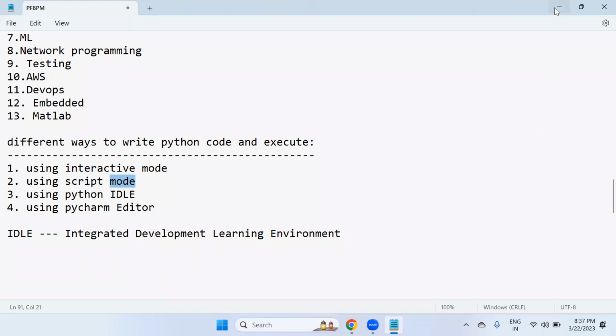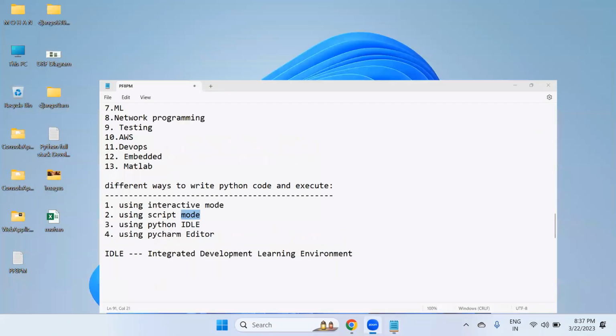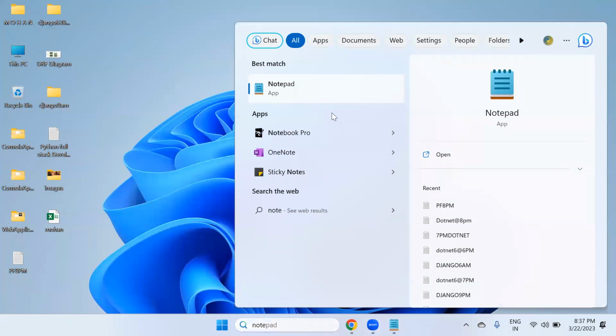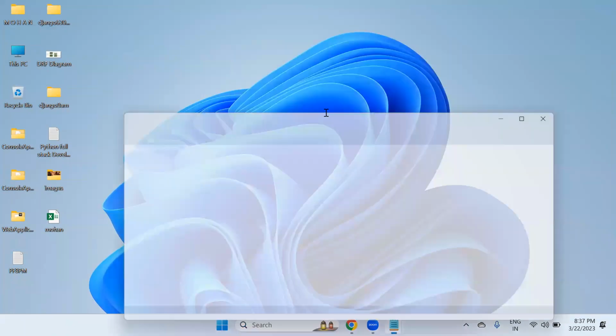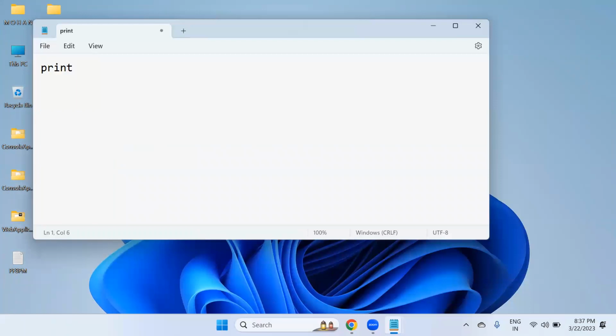Let me open a plain Notepad window, because Notepad is also one of the plain text editors. So this is my Notepad script. Here I'm writing a simple print function, but observe the problem: when we write Python script in Notepad, there are no suggestions, no intelligence, and no indication whether you're making mistakes while typing. It's a plain text editor. You have to take care of everything from your side: case sensitivity, spelling mistakes, indentation, everything.